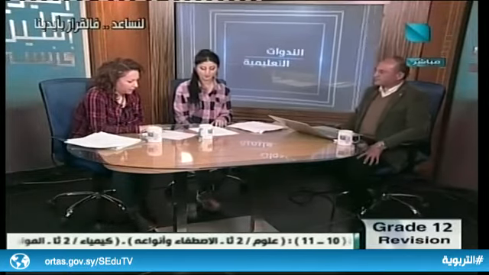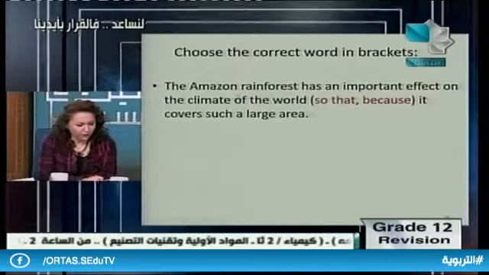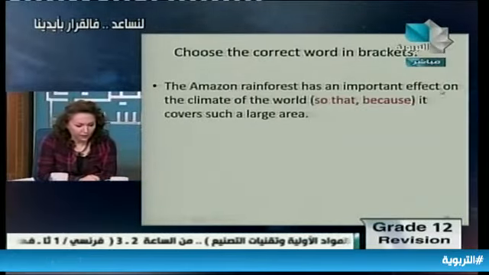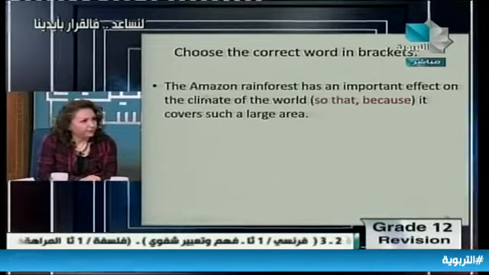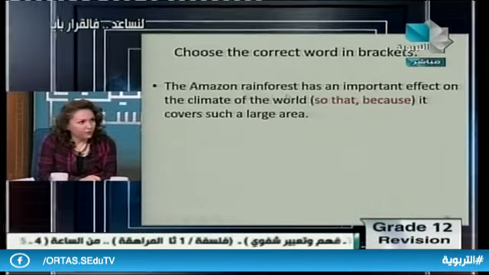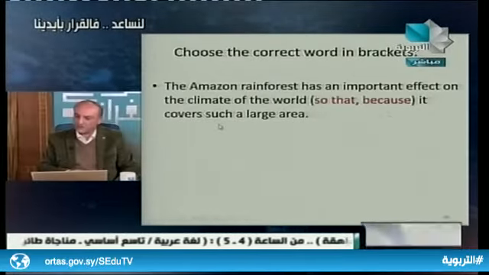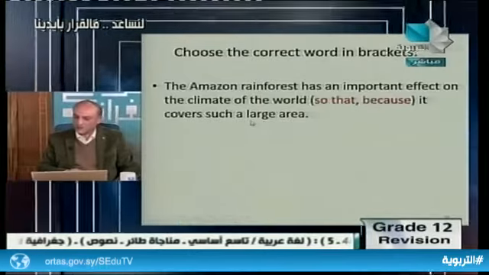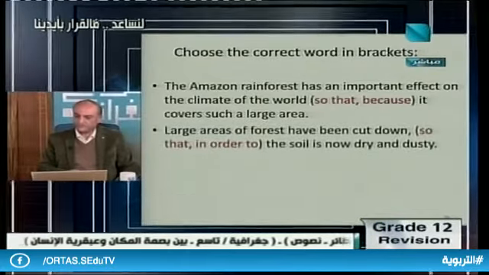The Amazon rainforest has an important effect on the climate of the world because it covers such a large area. So the Amazon rainforest has an important effect on the climate of the world because it covers such a large area. Yes, that's correct. We need to understand this sentence.